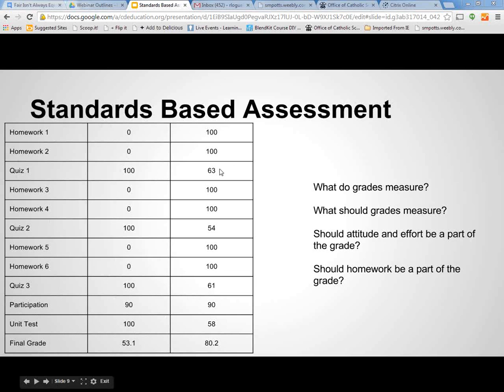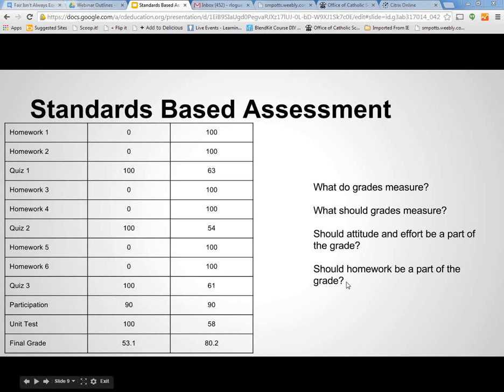And this student, on the other hand, who has not done as well on each of these individual tests and quizzes, should be saying, you know what, you're getting a B or C, depending where you're at. All these other things. Now, do you think attitude should be a part of the grade? Not a part of the academic grade. That can be reported in other places. It is a very important thing, but not a part of the academic grade.